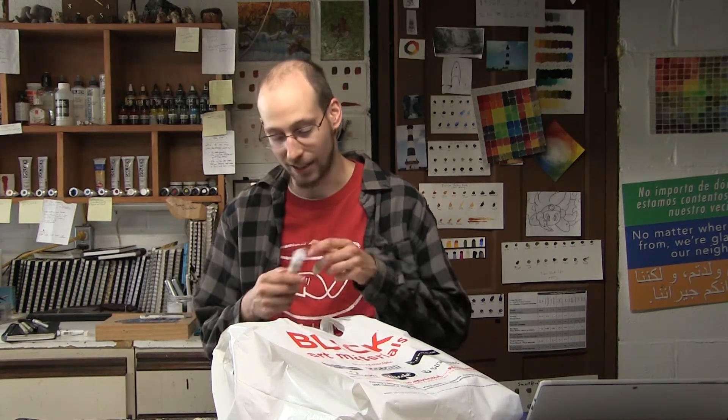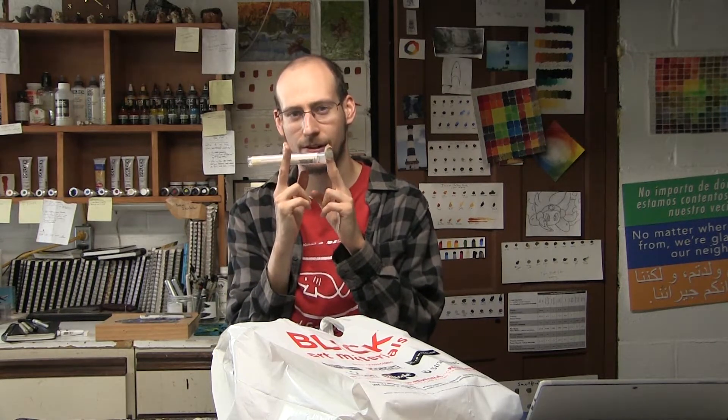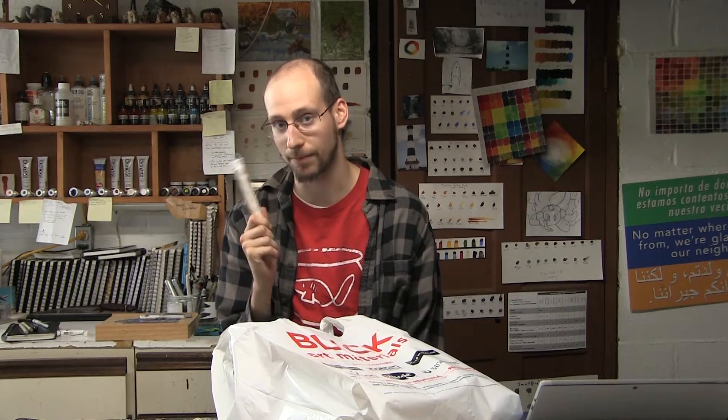Interestingly enough, this is a trip where I didn't buy any acrylic paint — instead I bought some oils and that gouache. One thing in particular was a R&F pigment stick. I've been slowly building up a set of these. This one is a sienna yellow extra pale. I had about half a stick of my original sample and I really liked the color, so I grabbed another one. I figured by the time that little one is gone, I'd be like, oh crap, I need more. So I picked up another one.